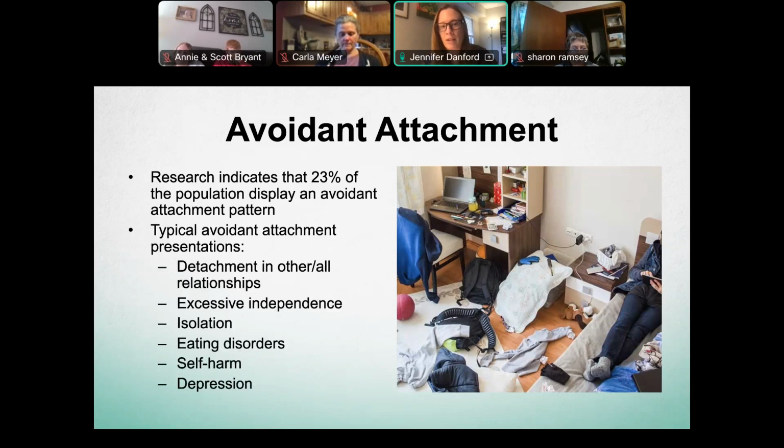They aren't able to attach in any other relationship, really. They have excessive independence, and they don't ask for help. You find out they're doing awful in school, and you talk to them about it, and it turns out they've known the whole time and they never reached out to you. They never told you. That could be part of it. Isolation. They're the kind of kid who never tells you something is happening. They just go to their room. A lot of times there are eating disorders, self-harm, and depression that go along with this avoidant attachment.